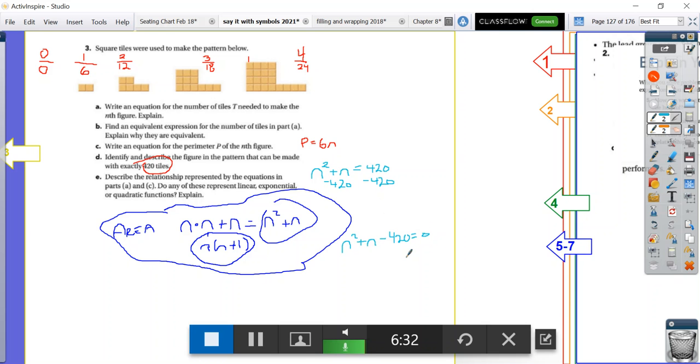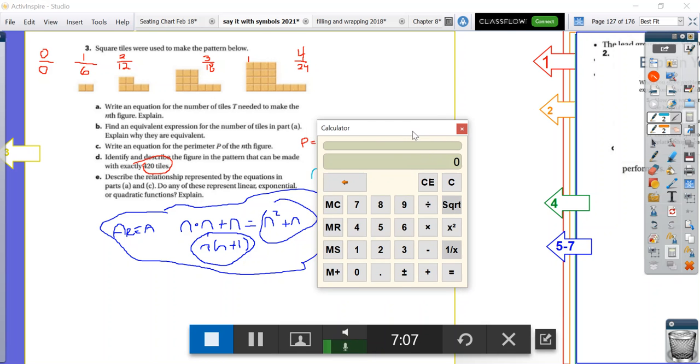All right, so now we need to come up with a pair of numbers that when multiplied together equal negative 420, but when you add them together, you get positive 1. Now, I can't help but notice that if you add the two numbers, you get positive 1. That means the two numbers have to be only 1 apart. That means the two numbers are going to be really, really close to the square root of 420, but not exactly the square root of 420.